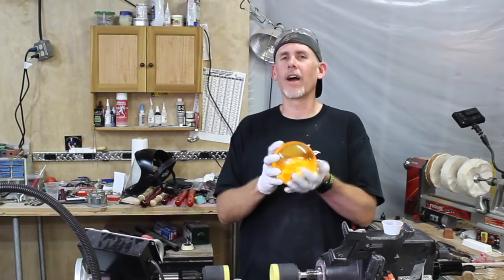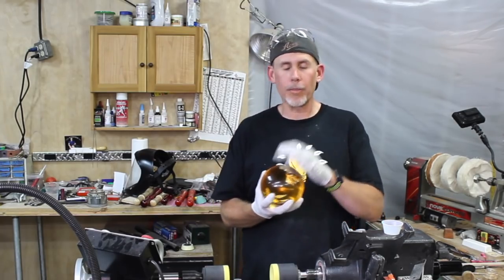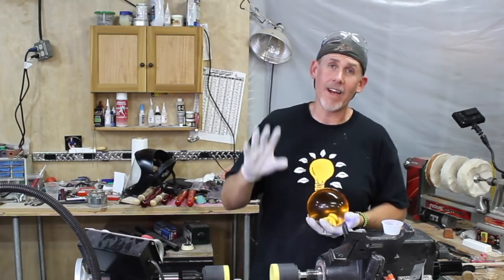And overall, it turned out great. I'm really happy with this. Really fun project to turn. Cool blank to make also. It was fun to cast it. The little BB-8 is awesome. So overall, I had a blast doing this.